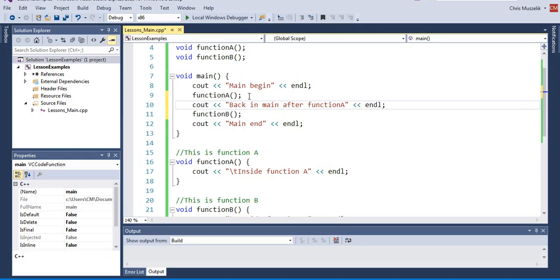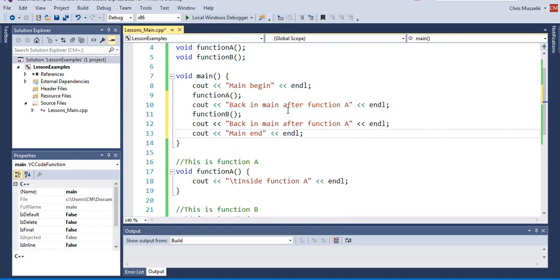Let me just get rid of this just to confuse you guys. So back in main after function A, let me copy this down, and then here after B. All right.